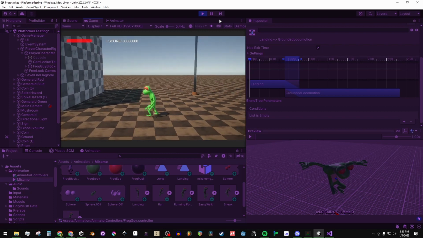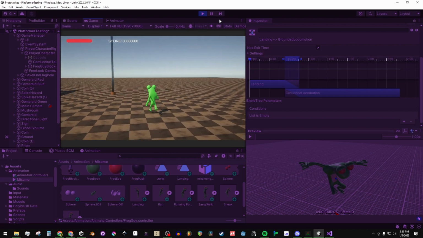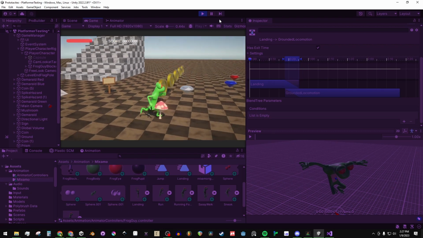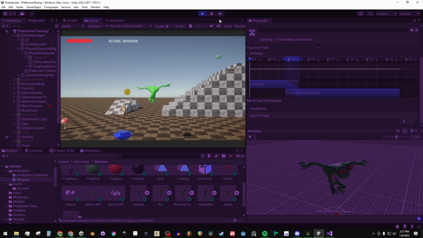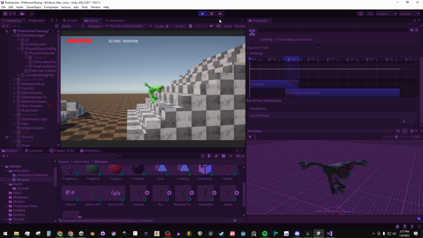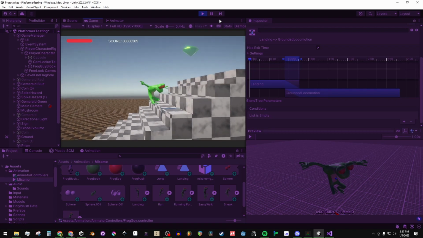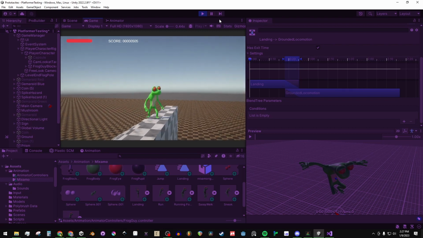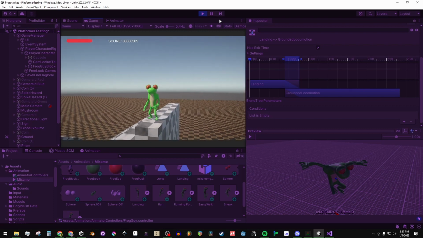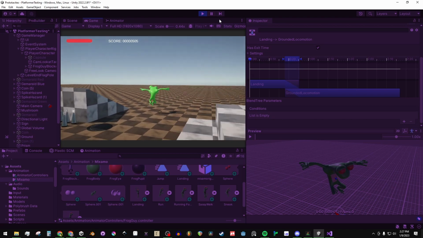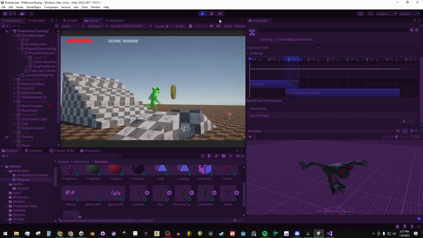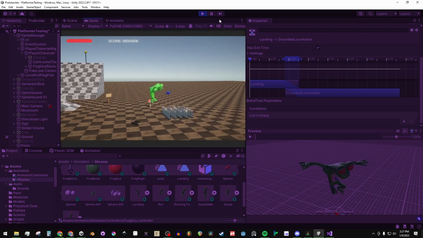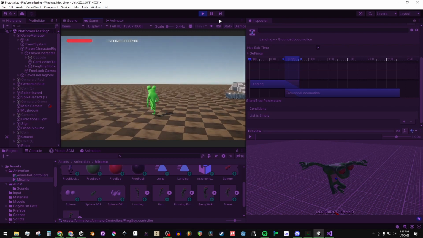So we get a little bit of the landing if we're moving, but not the full landing. So this is already starting to look like something. It's very silly looking, but we have a little guy that can run around now, and that's pretty great. And this has only been about a week of work, not even working close to full time on it.